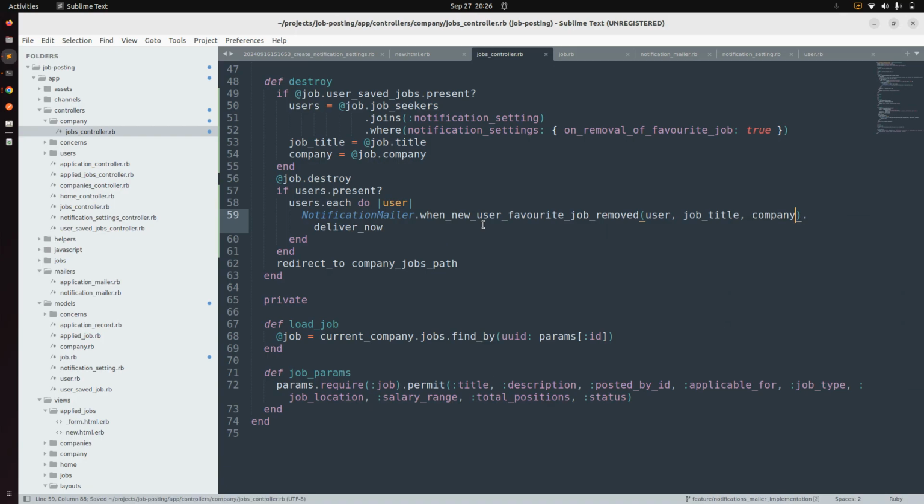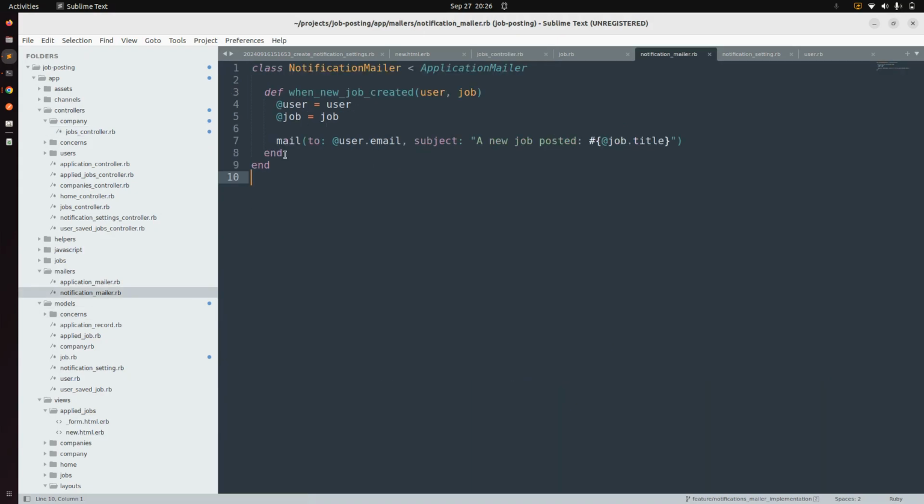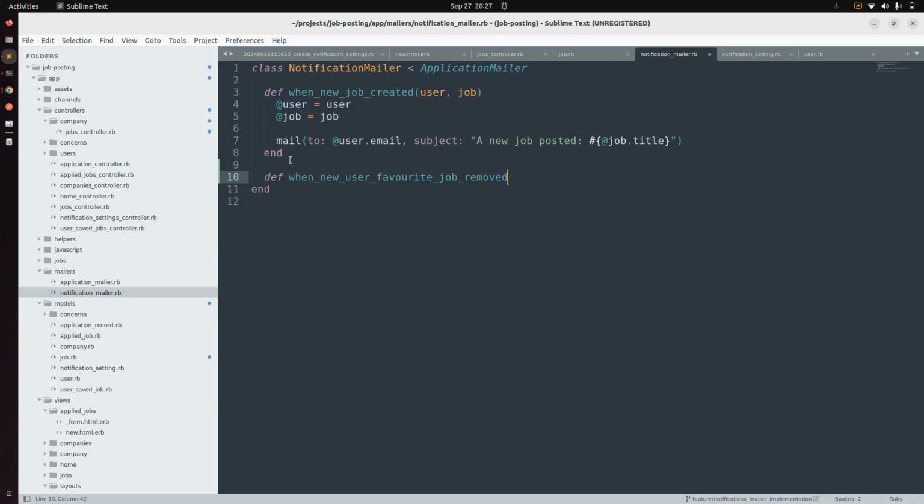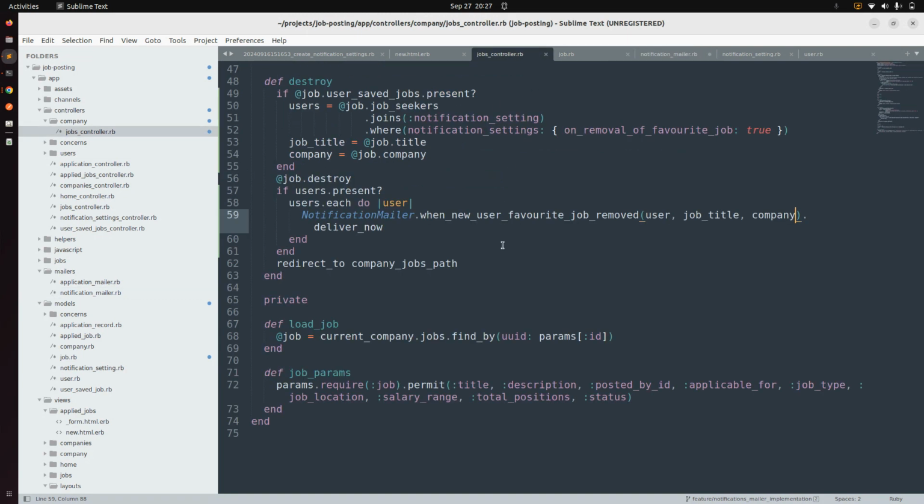So we need these three arguments here. Now we need to create an action in the notification mailer. So this is the notification mailer, and here what we need to do: def when new user favorite, sorry, when a favorite user job removed. Okay, and change the name in the controller as well.